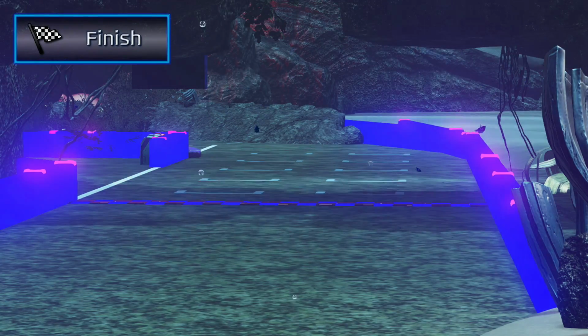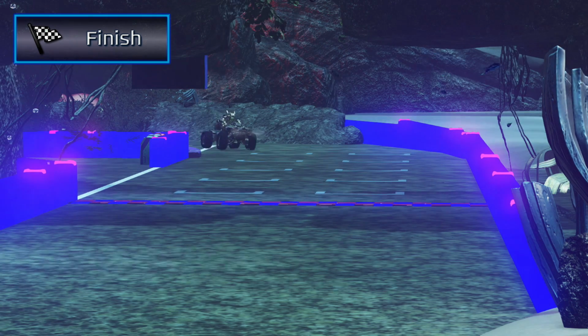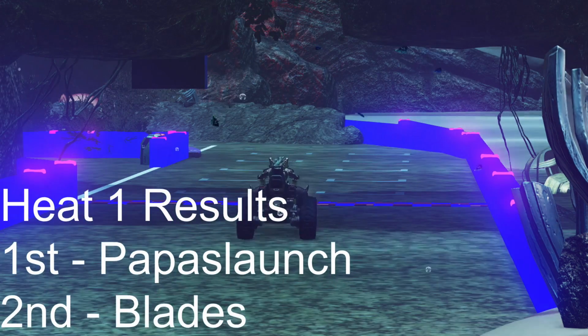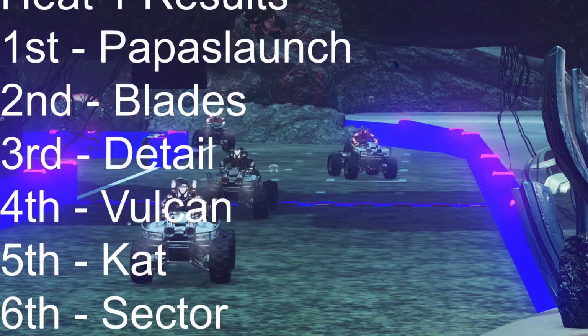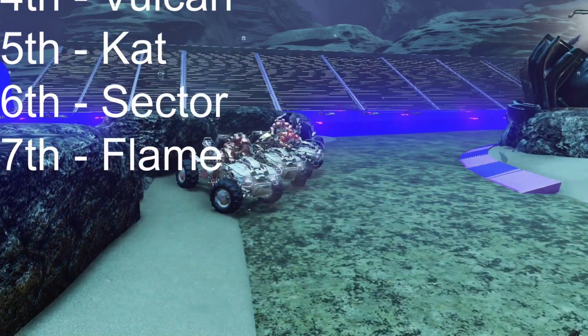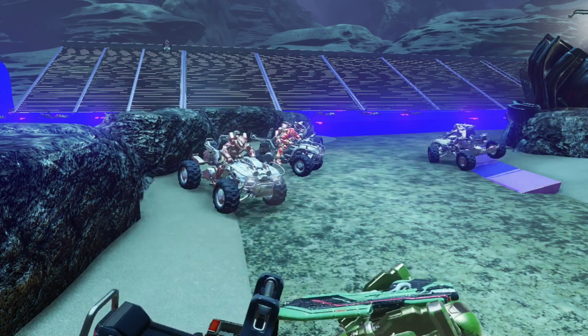And coming to the finish, it looks like we're going to have Slaunch take the win. Here he is, pulling a little Vin Diesel. And then Blades will hold on to second. Detail is going to hold on to third. Vulcan with the unfortunate finish in fourth. Cat in fifth. Cat actually recovered pretty decently with all that battling that was going on. If there was another lap or two, he might have caught up. Sector and Flame in the back there as well.